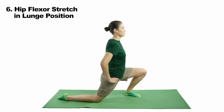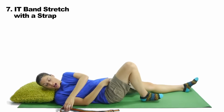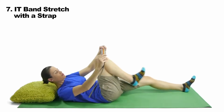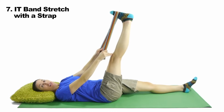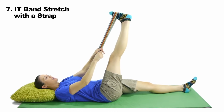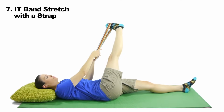Number 7, IT band stretch with a strap. The IT band is on the outside of the hip, and a lot of times this one is forgotten to stretch. People don't think about stretching this one, but when it's tight, it can cause a lot of problems in your hips and your knees. So don't forget about this one. For an IT band stretch in supine with a strap, you can use a belt or a dog leash if you have one. Put it around your foot, anywhere that's comfortable. Keep your leg as straight as you can, locking out that knee, and then drop your leg over to the side until you feel a stretch through here. Hold that stretch.